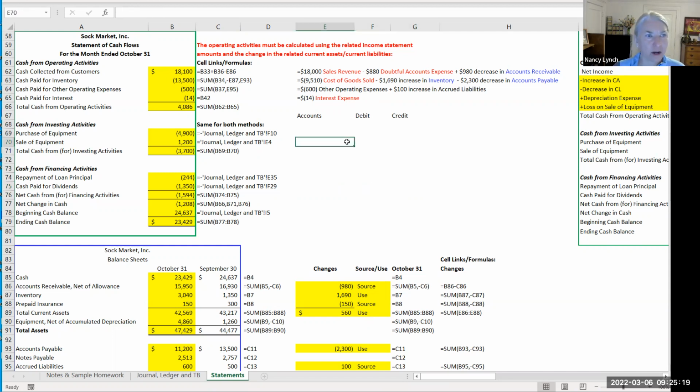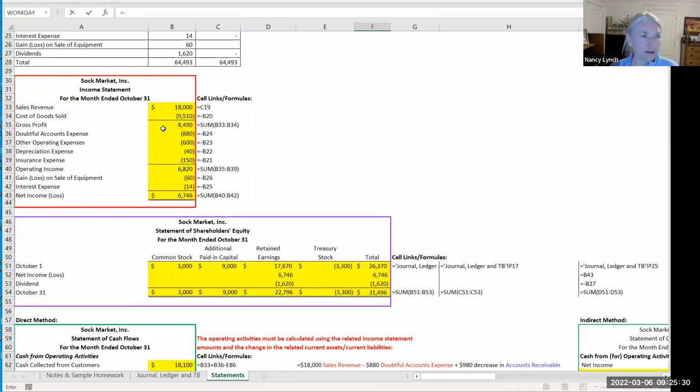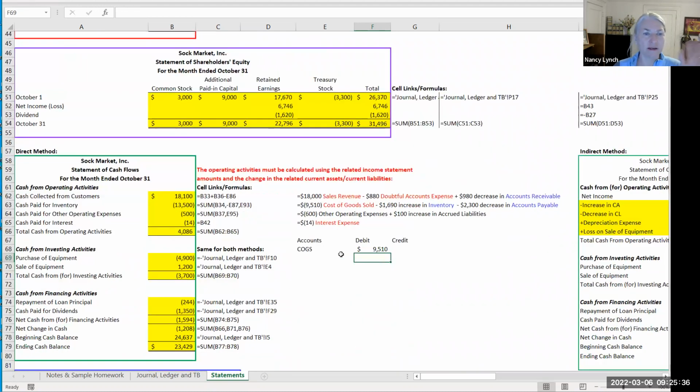Clear this. All right, inventory. Cost of goods sold on the income statement. Cost of goods sold would be a debit. So let me go get my cost of goods sold. And again, I have to go negative because you were required to record all expenses on your income statement as negative amounts. I'm just trying to get the amount and its absolute value. The technique is just assume the other side is to cash, even though it wouldn't be.